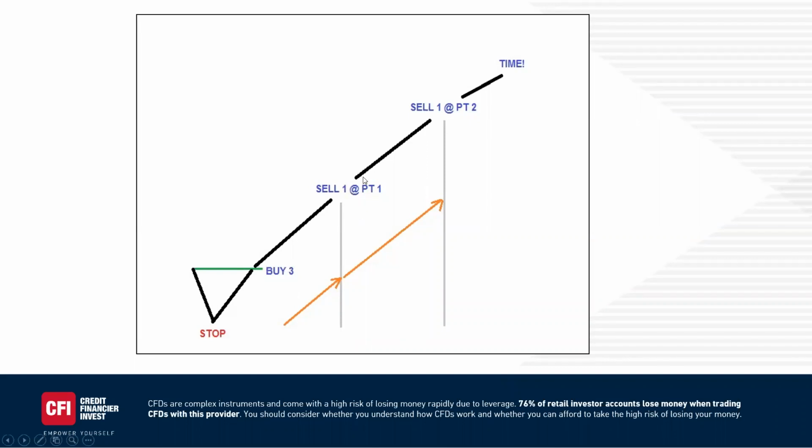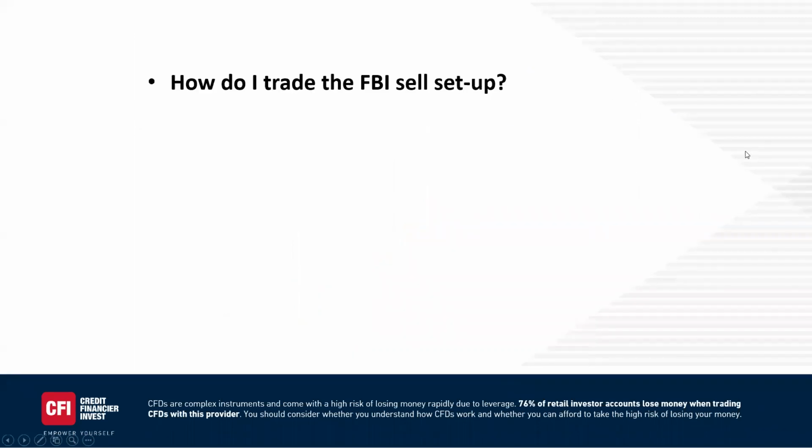But if the market continues in our direction, we get a bit lucky. We hit PT2, we sell another one of those units. So now we've got 1 unit left. We move the stop up from entry point to PT1, and now we're just holding the rest of that position until that time exit kicks in. And once that bell rings for time, we get out of the market regardless of where it is.